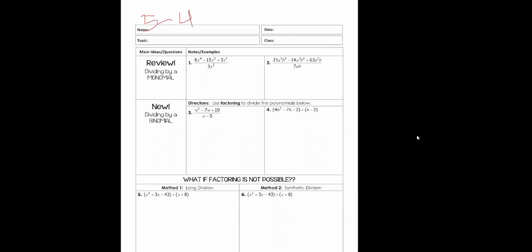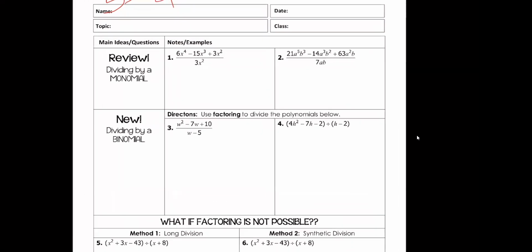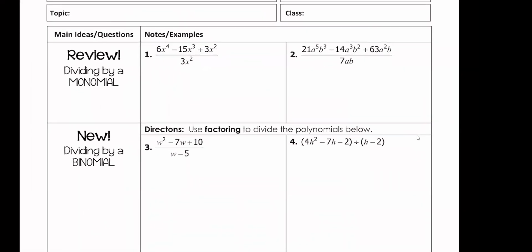But I wanted to show you long division as well, just in case you come across it in a future class. There are some problems where you would have to use long division. But before we get too far ahead of ourselves, looking at these review questions, if you're dividing by a monomial, or just a single piece, if it's possible, you want to see if you can just divide it to each term on the top. So for example, 6x to the fourth power divided by 3x squared would, well, 6 divided by 3 would be 2.